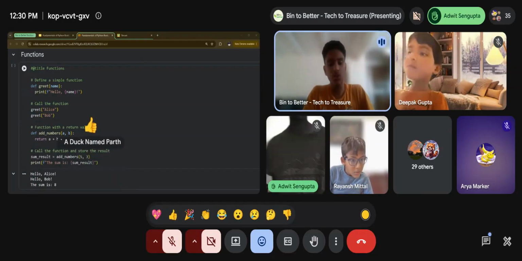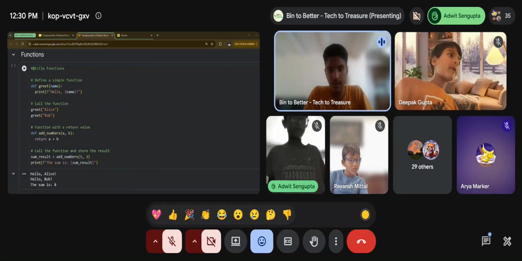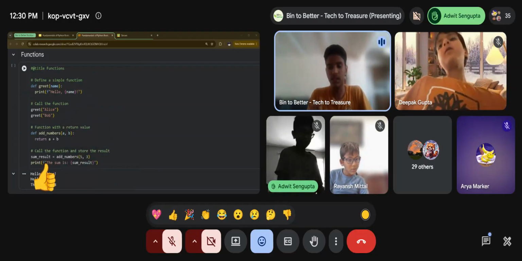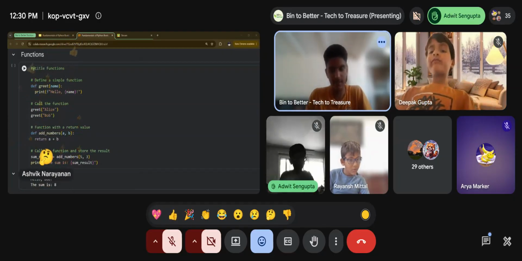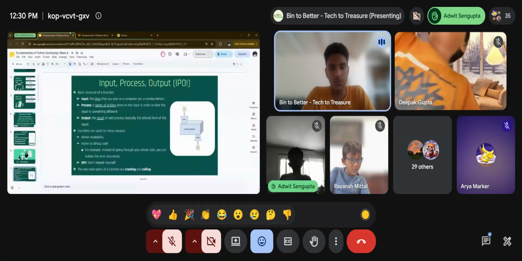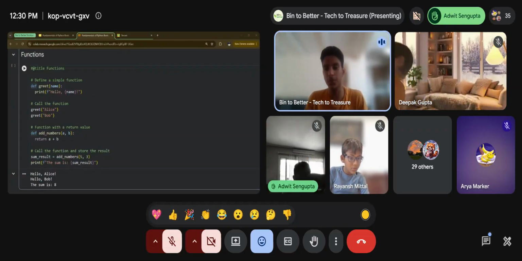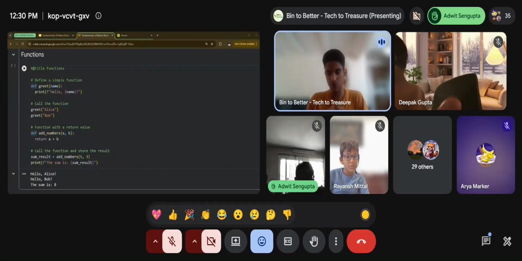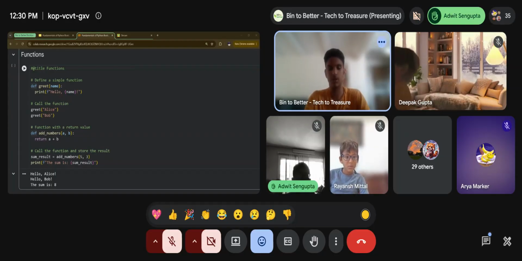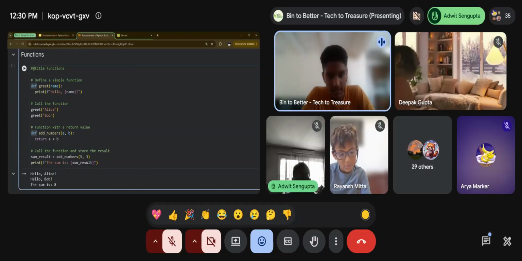So the way you always start a function is with the keyword def, D-E-F, right? So you use def to tell Python, to tell the interpreter, okay, I'm starting to write my own function here, right? So you say def and then the name of your function.